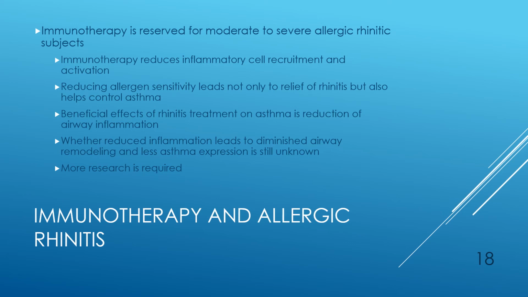And they have shown that immunotherapy works very well with patients with moderate to severe allergic rhinitic subjects. So basically, you're controlling the rhinitis, like I said on the previous slide, and this will control the asthma. But this is really a good therapy, and it worked very, very well for my son. So I'm happy to hear that.